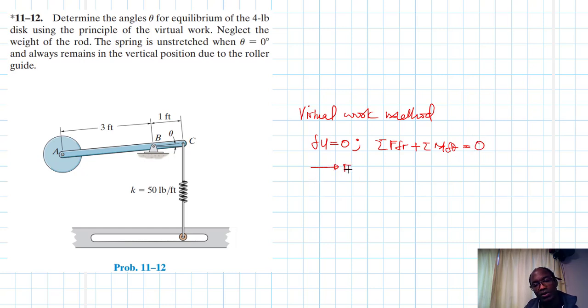So given a force and a virtual translational displacement del r, for virtual work to exist, the two must be collinear or parallel. And if they're in the same direction, we have a positive virtual work, otherwise we have negative. Same applies to a couple moment M and the rotational virtual displacement del theta. The two must be collinear or parallel, and if they're in the same direction, we have a positive virtual work, otherwise we have negative. So in a nutshell, this is what virtual work is.